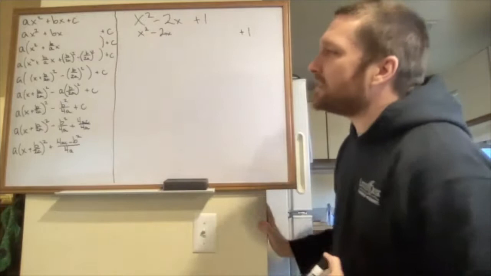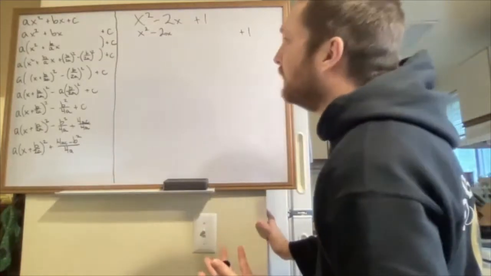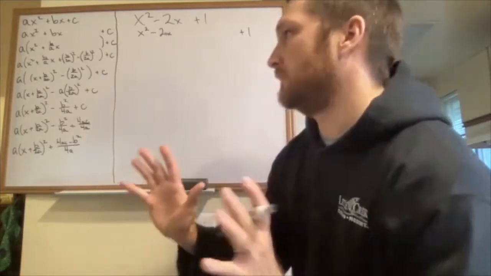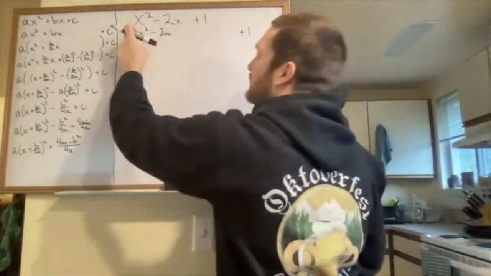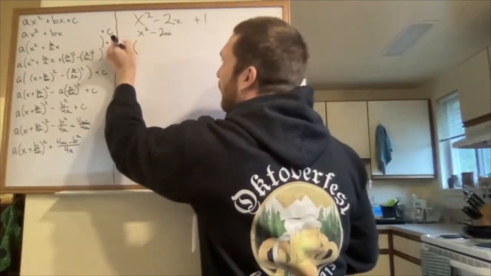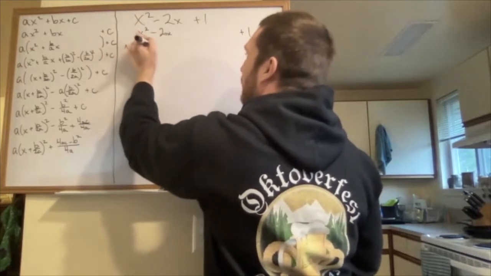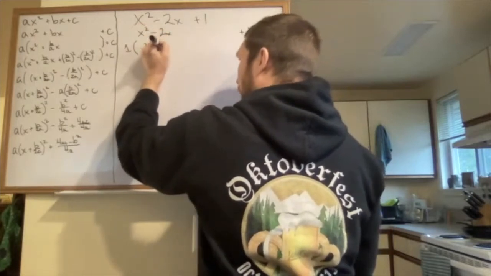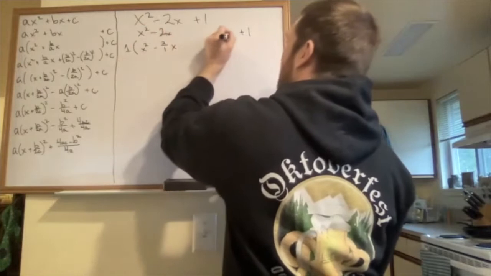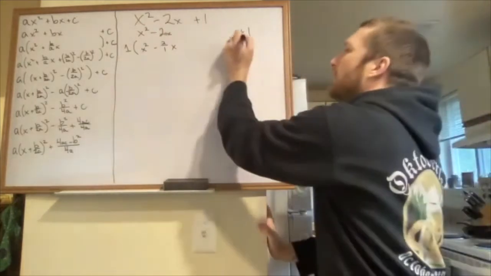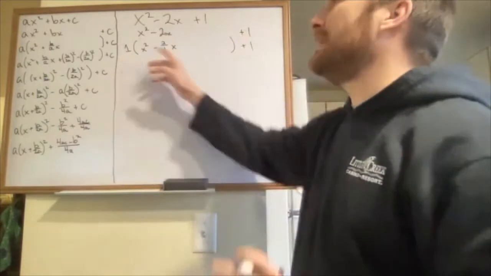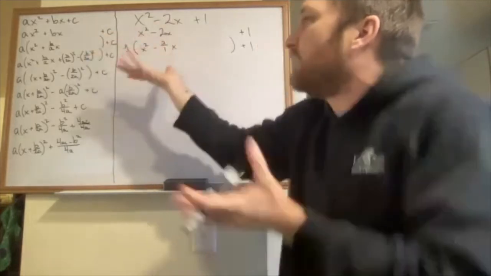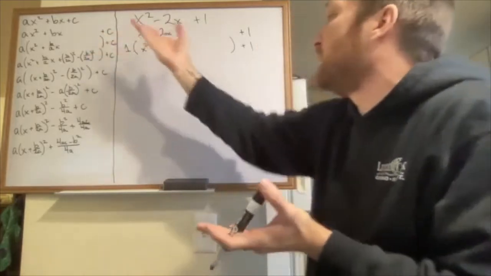Now the next step says to factor out an A. Well, first off, the A is a 1, so we don't need to do that. If we wanted to, we could pull out the 1 and have the x squared, and then this says that we divide by the 1, minus 2 over 1 x. This is what step 1 says to do. But of course, that's a 1, so in this case we don't need to worry about actually factoring it out.